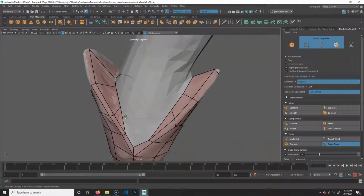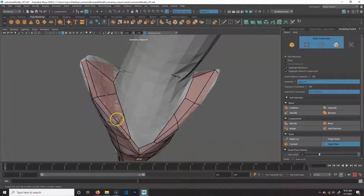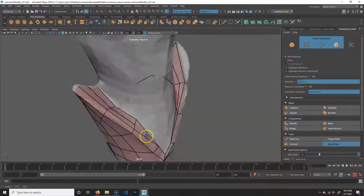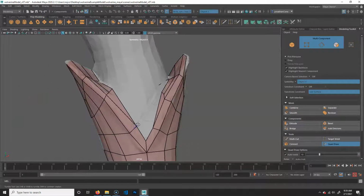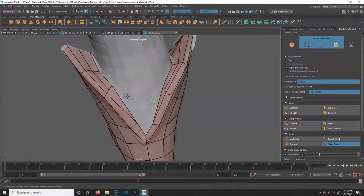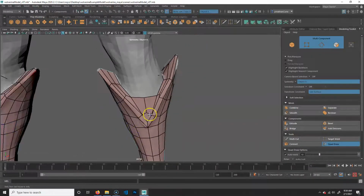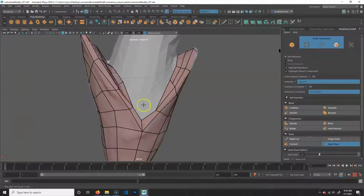Obviously, I don't want these to be triangles, so to make them quads, what I'm going to do is I'm going to hold Control and go into here. That will turn this triangle into a quad, and subsequently, because there's a triangle on the other side, turn this one also into a quad. And I'm just going to do the same thing on the other side. Oop. So now that's also a quad. Okay, and that is acceptable. Okay, let's hold this down a little. Hold this guy down a little. So now I just need to make this work. Not super happy about having that quad like that there, but I think that's probably my best bet, because I need to divide it off.